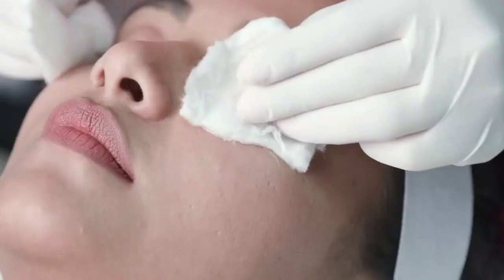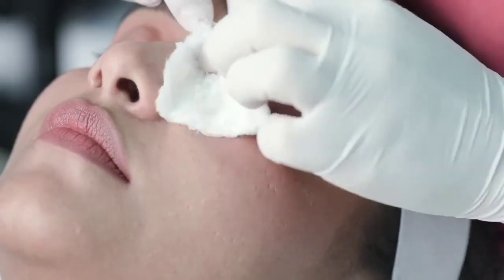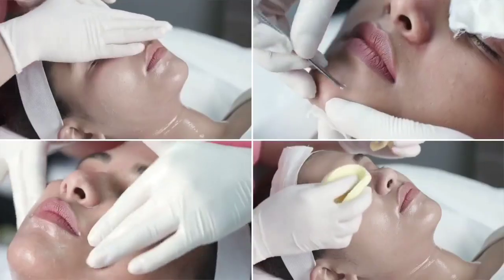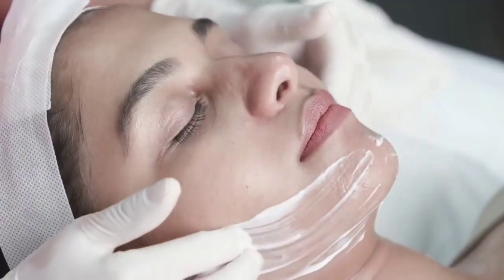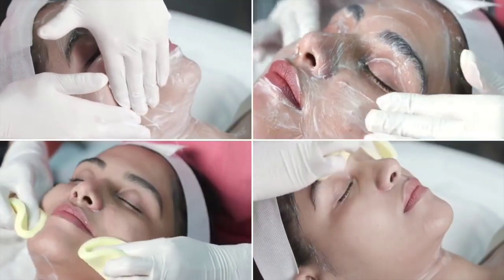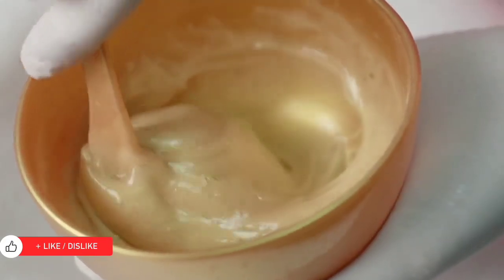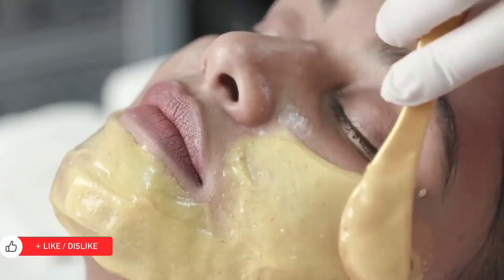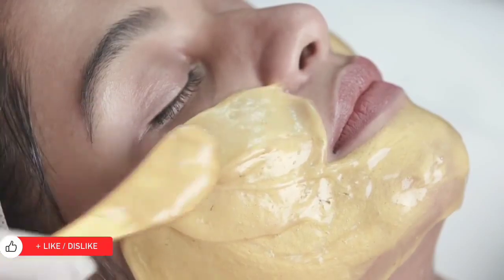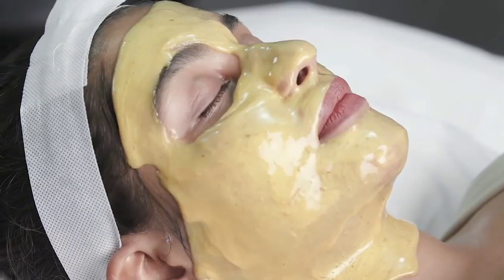The first step would include the ageless deep cleansing process. So this is an age-old technique that we have mastered. And that's just to clean your pores and get rid of that dead skin and just make the skin a little bit more supple. The next step that we have is a mask. Now this mask is no regular mask. It's an amazing gold Korean mask which is infused with all these gold botanicals and amino acids which just help moisturize the skin and plump it up a little bit.